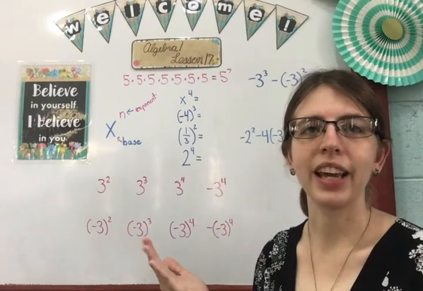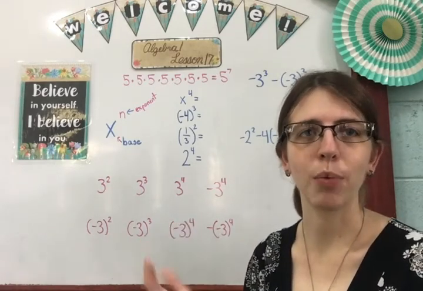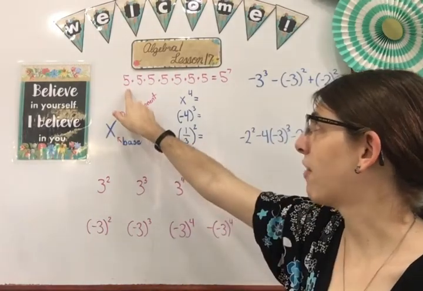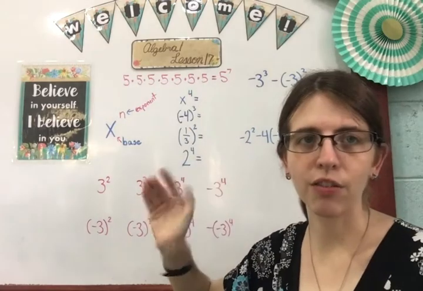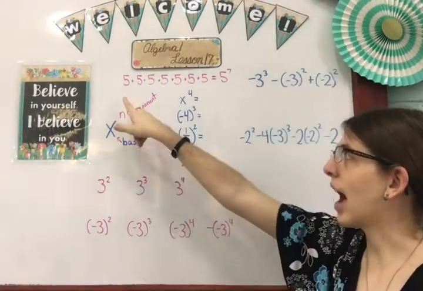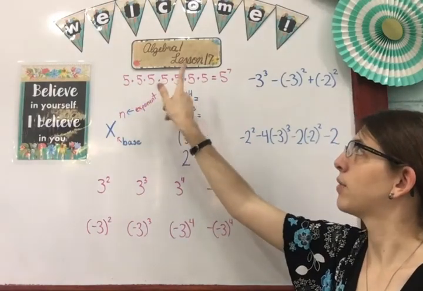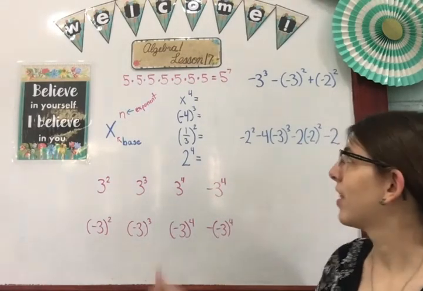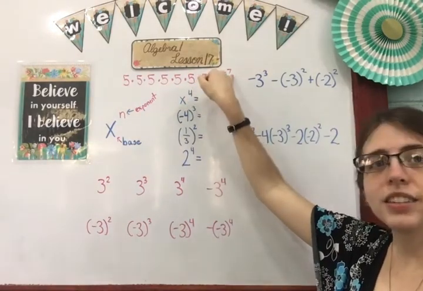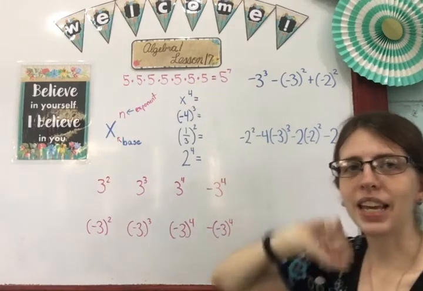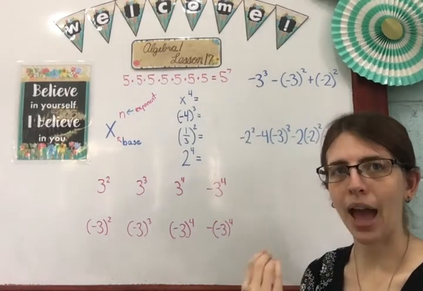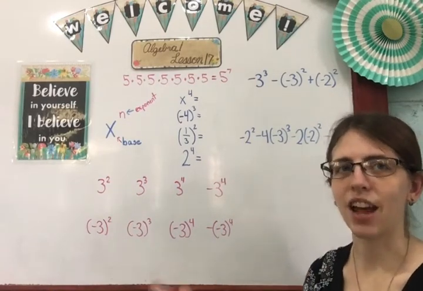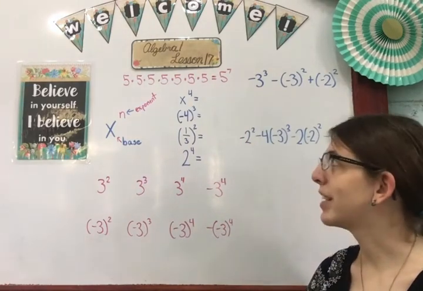They are basically a shorter way of writing your multiplication when you want to multiply something over and over and over again. For example, if I have 5 and I want to multiply it by itself 7 times, I could write it out as 5 times 5 times 5 times 5 times 5 times 5 times 5. I could do that, but there's a simpler way. I could write 5 with a little 7 right above it. That shows me that I have 5 to the 7th power. 5 being multiplied by 5 7 times. So I have 7 5s being multiplied together.